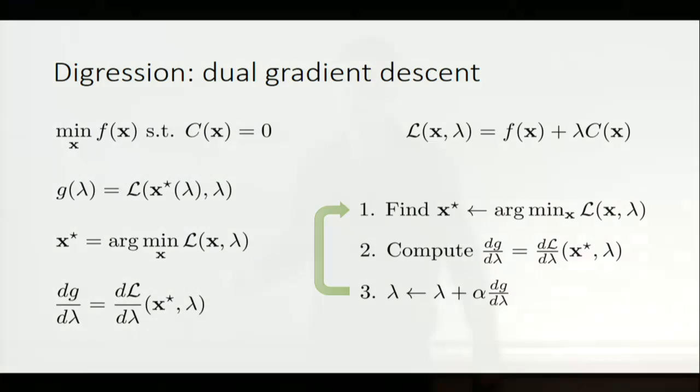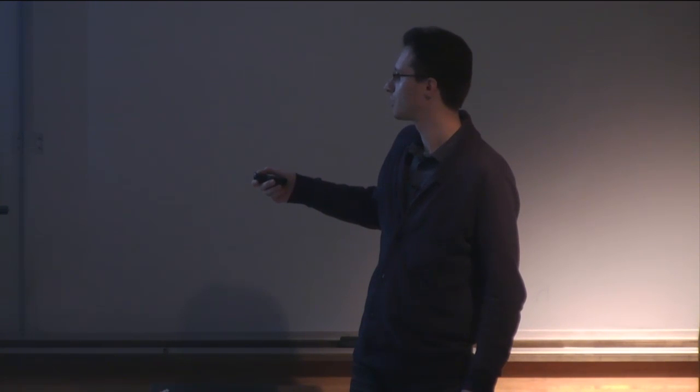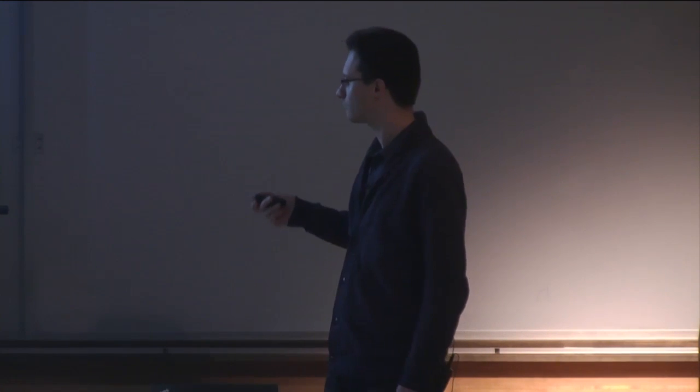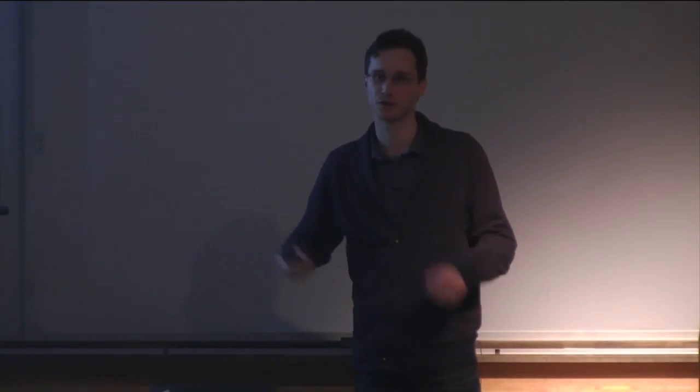Yes? Usually you'll use gradient descent, which doesn't always give you a good step size. Yes. Yeah. So choosing this step size can be a little tricky sometimes. You choose a small value. If you have just one dual variable, one of the things that works really nicely is to just do a bracketing line search.